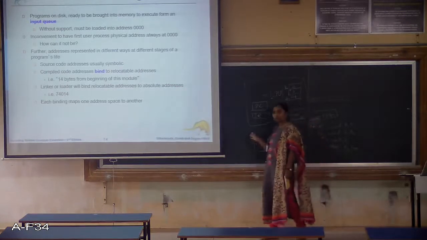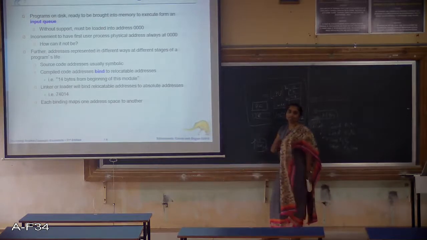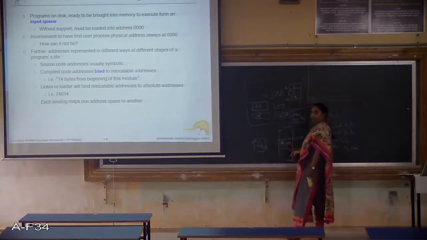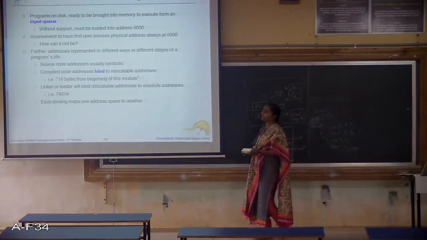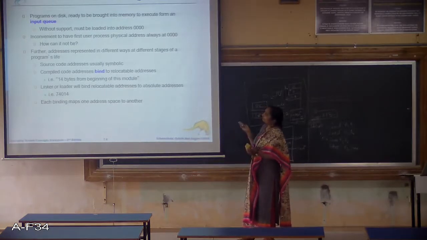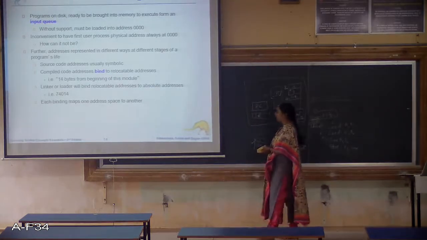Wherever that much space that the program requires is available, the operating system provides that space, that RAM location, to that program. So this allocation of memory is also one of the resource allocations that we saw in the last class. That is what is done by the operating system. So the memory is allocated to your program.